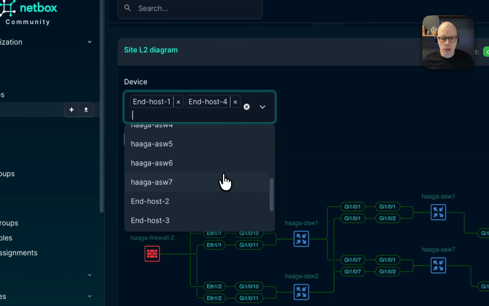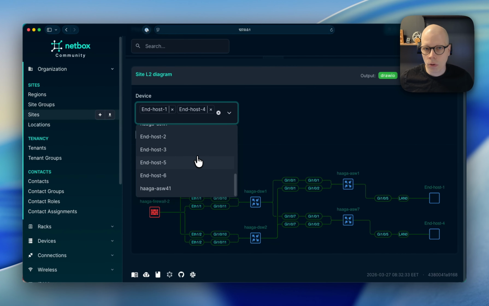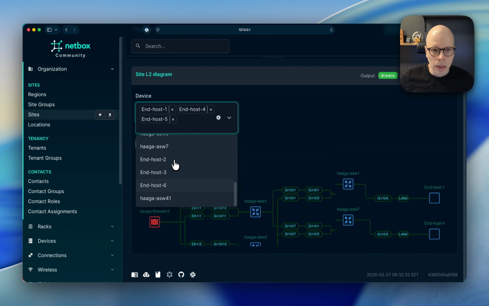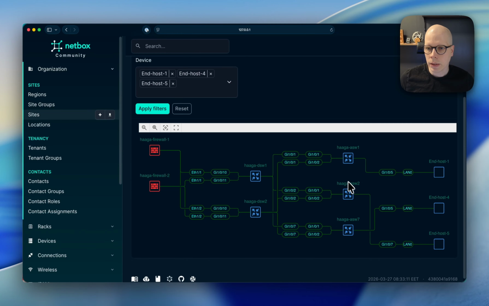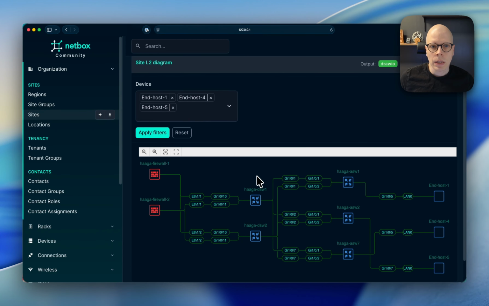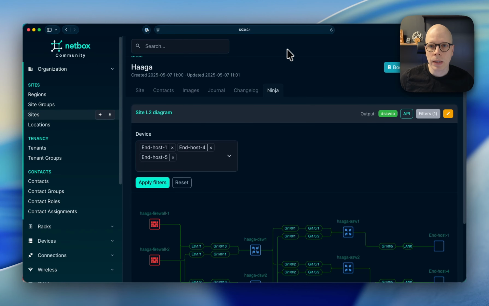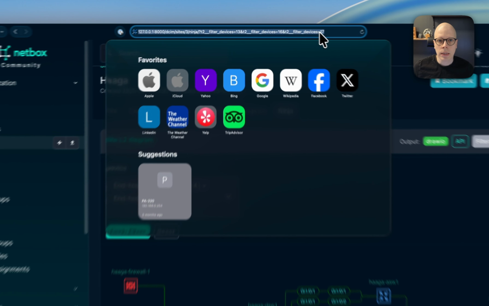So with this feature you can adjust the diagram, or it doesn't have to be a diagram. You can produce whatever text-based output you want to. You can output CSV or whatever, and you can adjust the output based on these template fields or values. And yeah, I can do more of this, and then I can see only the things I want to see. And yeah, that's basically what it is.